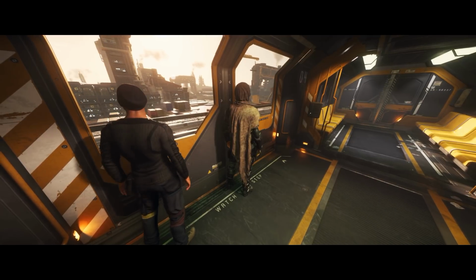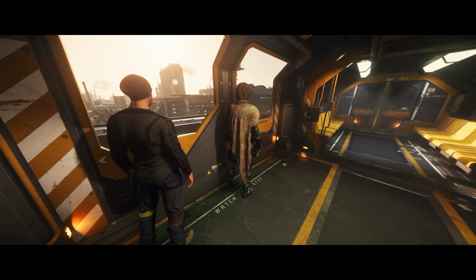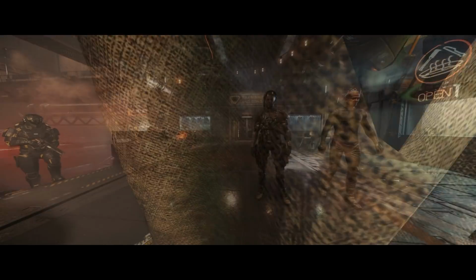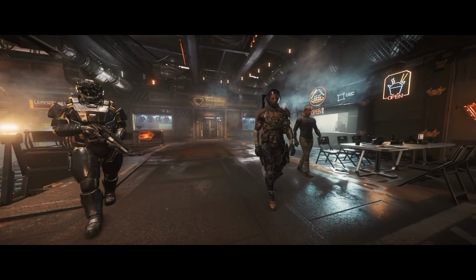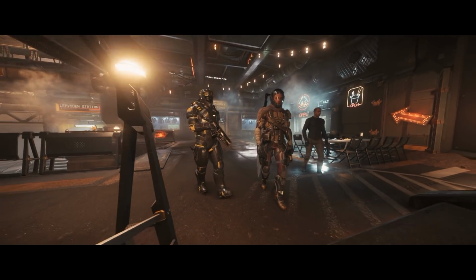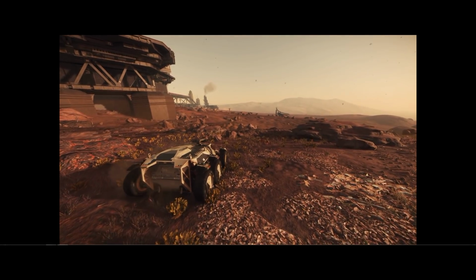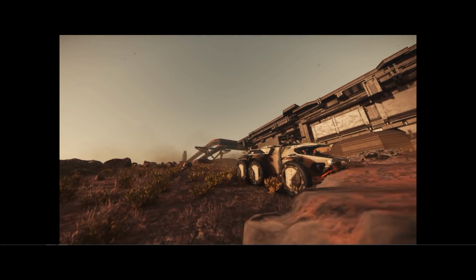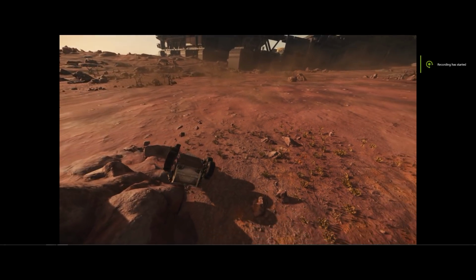Let me think of a good professional way to sum it up. Good Lord, those frames, dude. Those frames, good Lord, they are so good. Yes, okay, so I'm getting like 100 frames a second out in space. I'm getting, I don't know, 40-something running around in Lorville. Levski still, I get, I don't know, 25, 30. But that's Levski. We know it, it's lag ski, right? I didn't have many game crashes, so that was good.